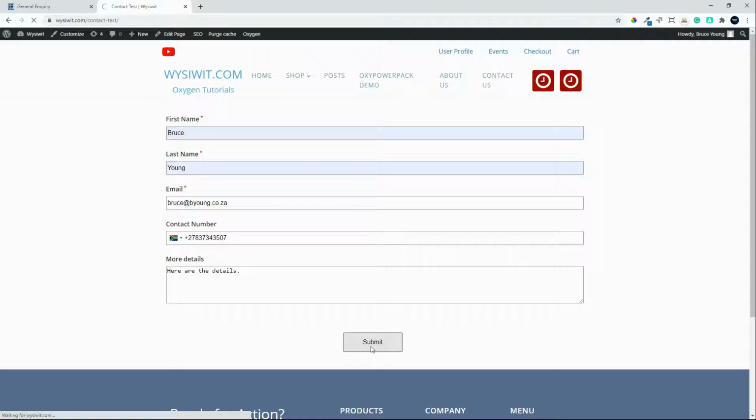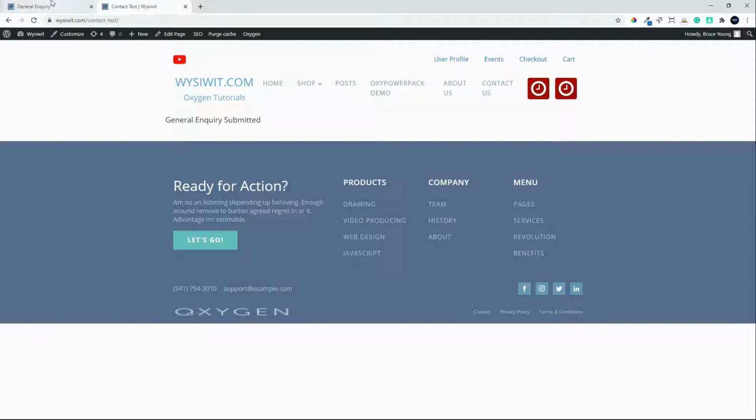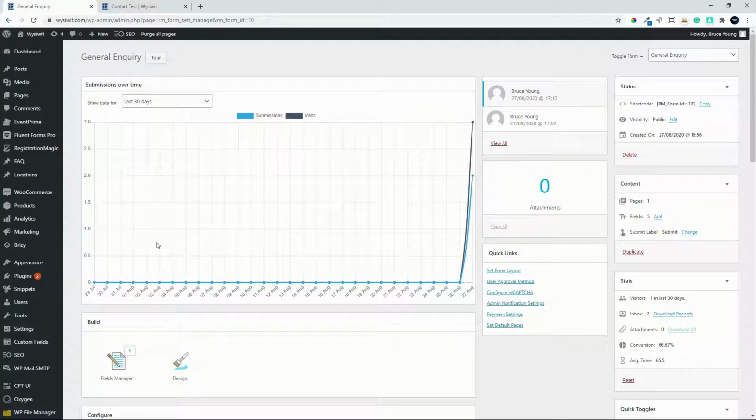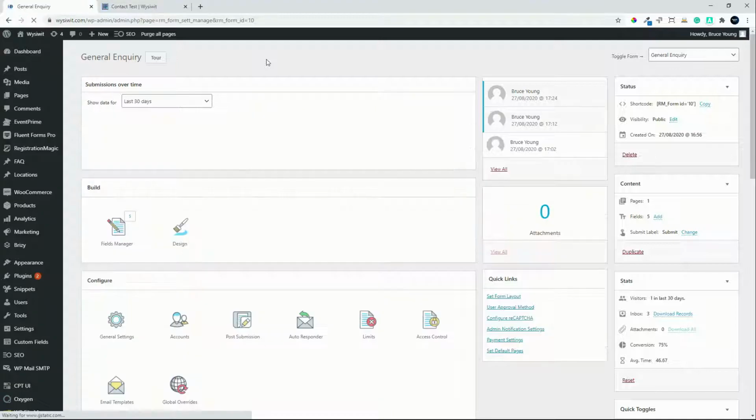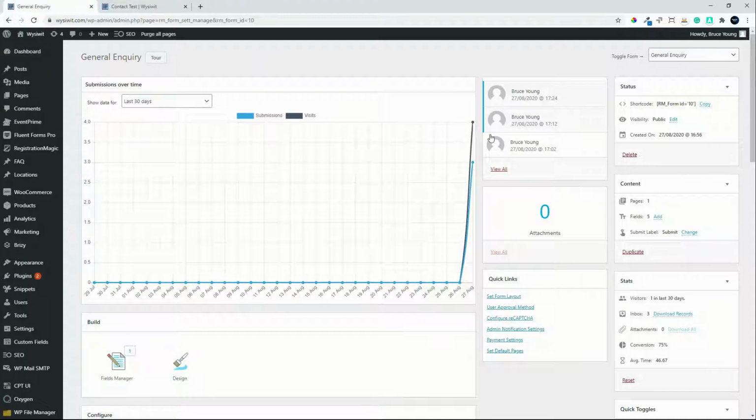The form is now submitted. And we'll head over to see what that looks like now. So if we head over to the form page and we refresh, you'll see that the graph has been updated. And let's have a look at the email that was received by admin for this form.